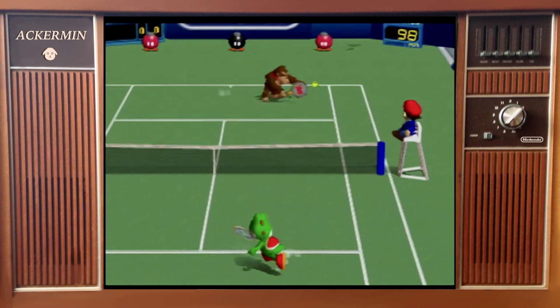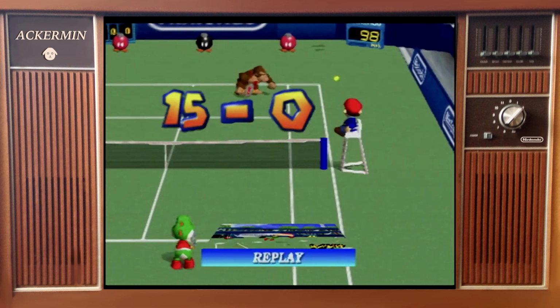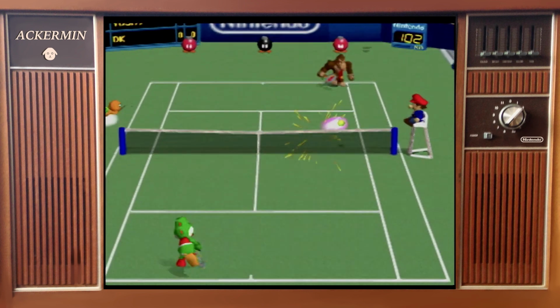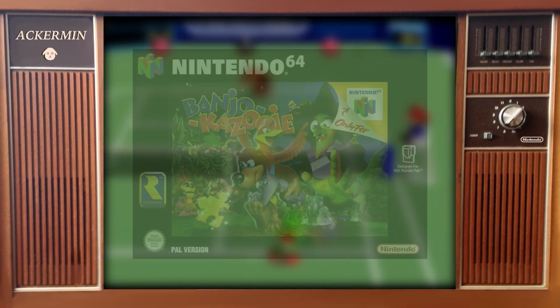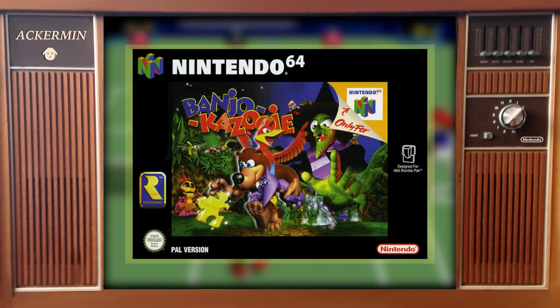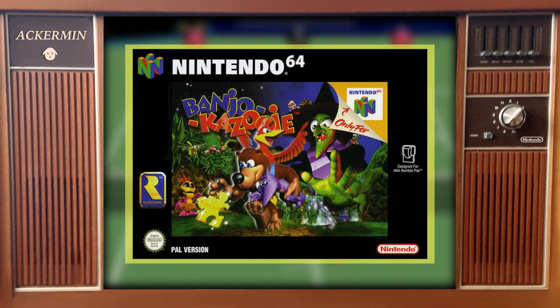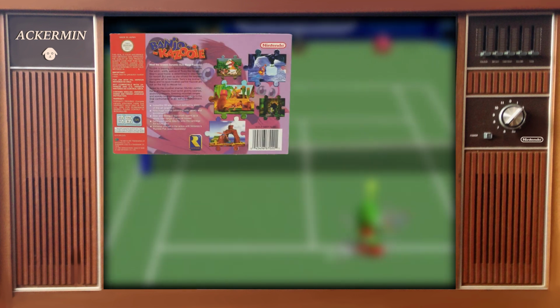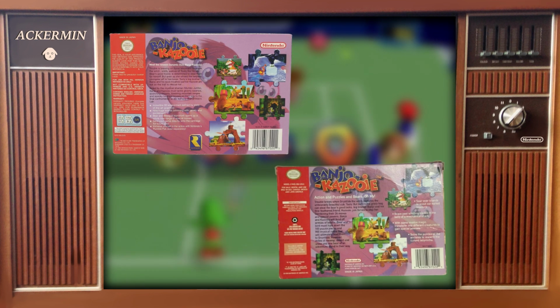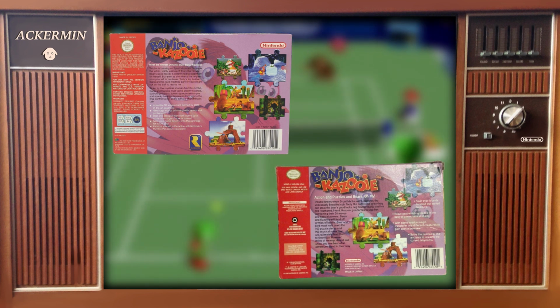And oh boy, did they get the short end of the stick. PAL N64 games, for the most part, take the North American box art or potentially new box art and just stick it in the middle of a giant black border, this time one that covers the entire perimeter of the box, and you know how I feel about that. One thing to note is that the backs of these boxes are usually exactly the same as the backs of North American boxes, save for a few small changes.